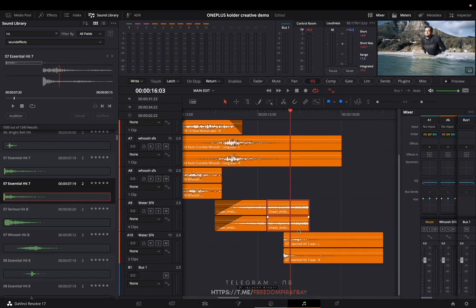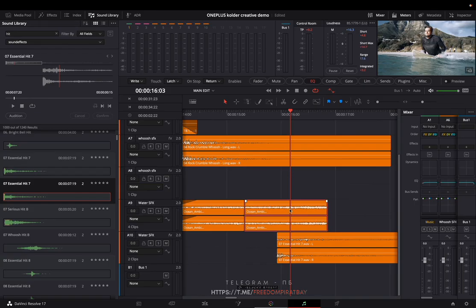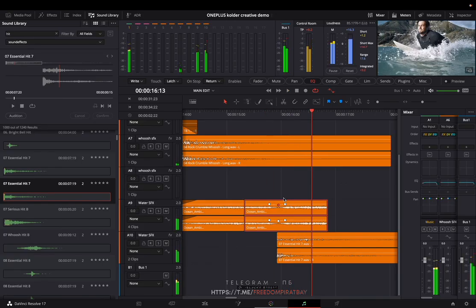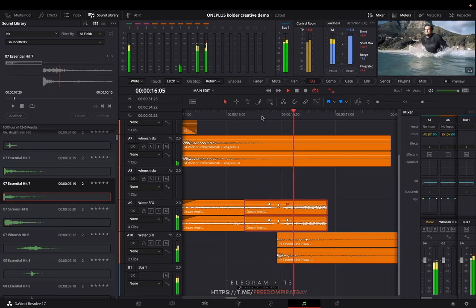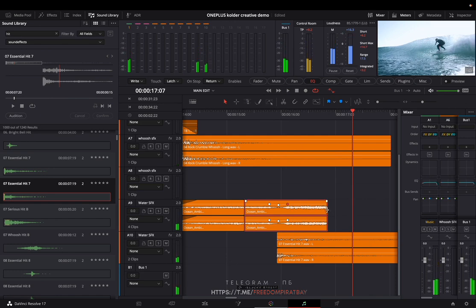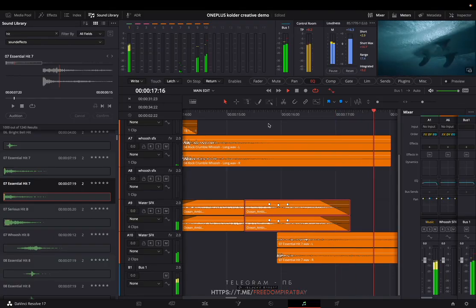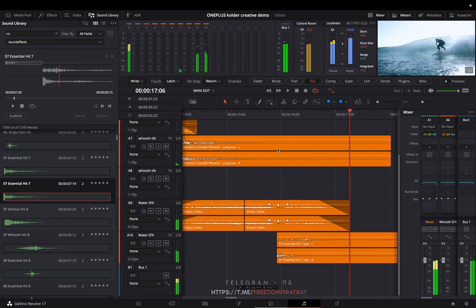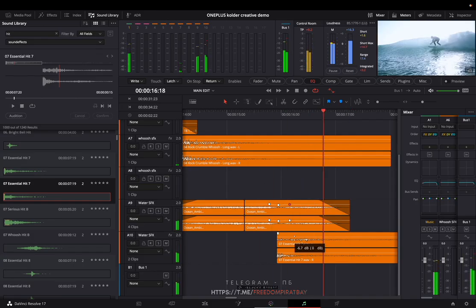This is a good example of where we would want to lower the volume of other sound effects so that we can let this one come through a little bit easier. So maybe I'll just bump this down a little bit here. Actually sounds pretty good. I like that. Let's bring it up a tiny bit, holding shift.